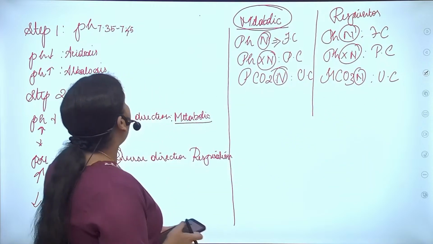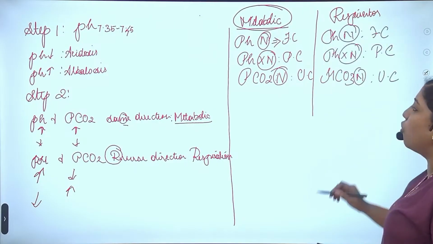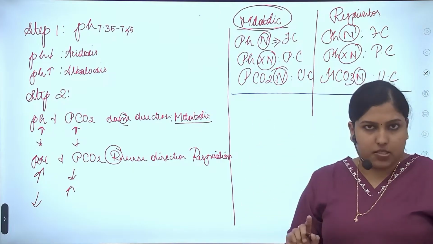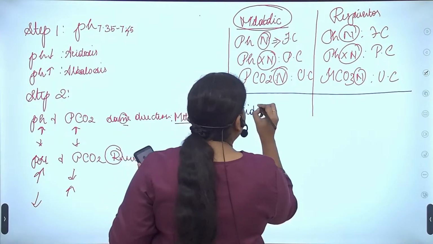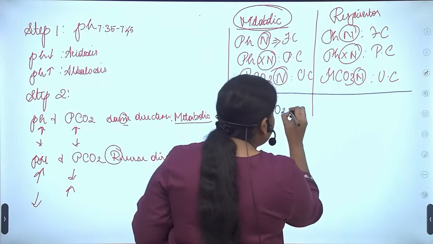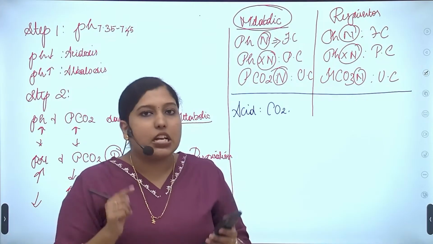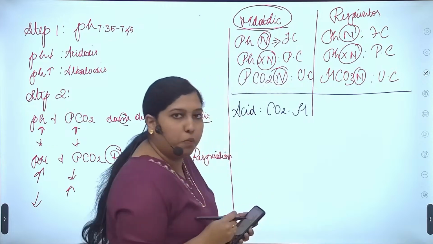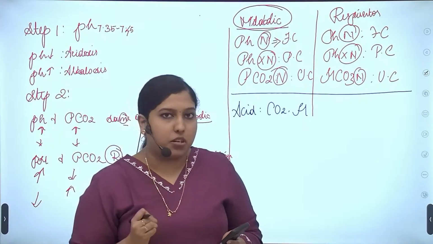And along with this, I would like to teach you certain important basic elements which are very, very essential for going for the examination. See, listen, we are talking about acid-base imbalance, right? So what is the acid? What are all the components that are acid? CO2 is an acid. Your carbon dioxide which you are exhaling is an acid component. Then hydrogen is an acid component. The hydrogen which is excreted by your urine is an acid component. That you have to remember.